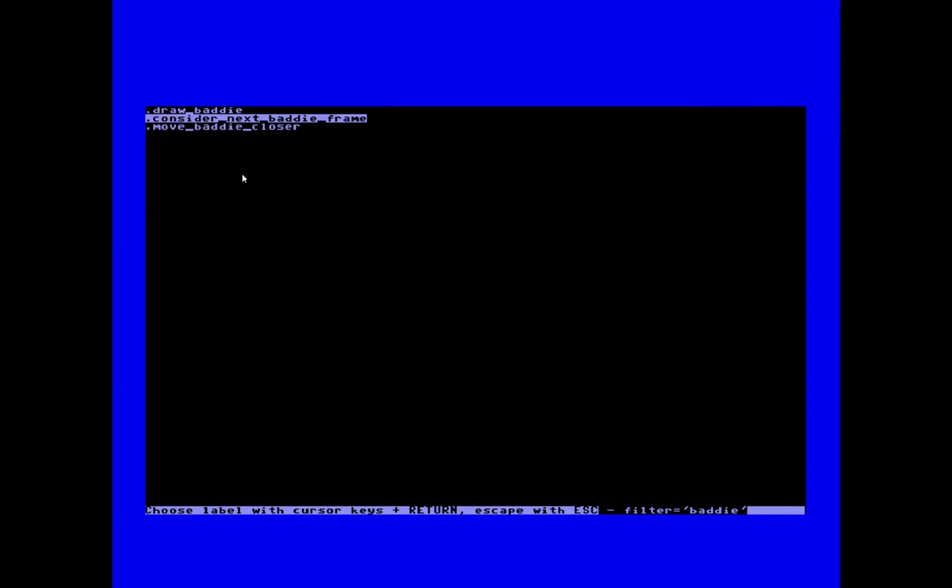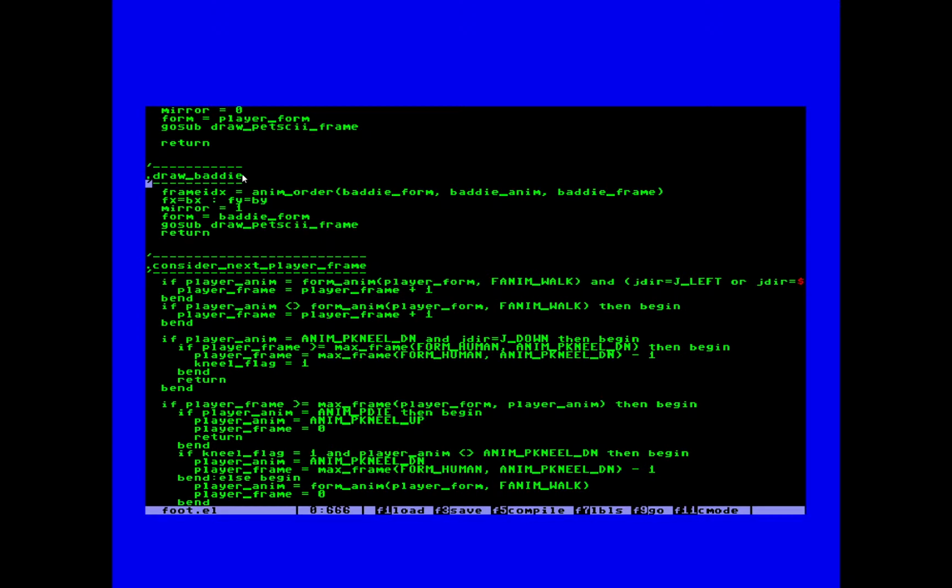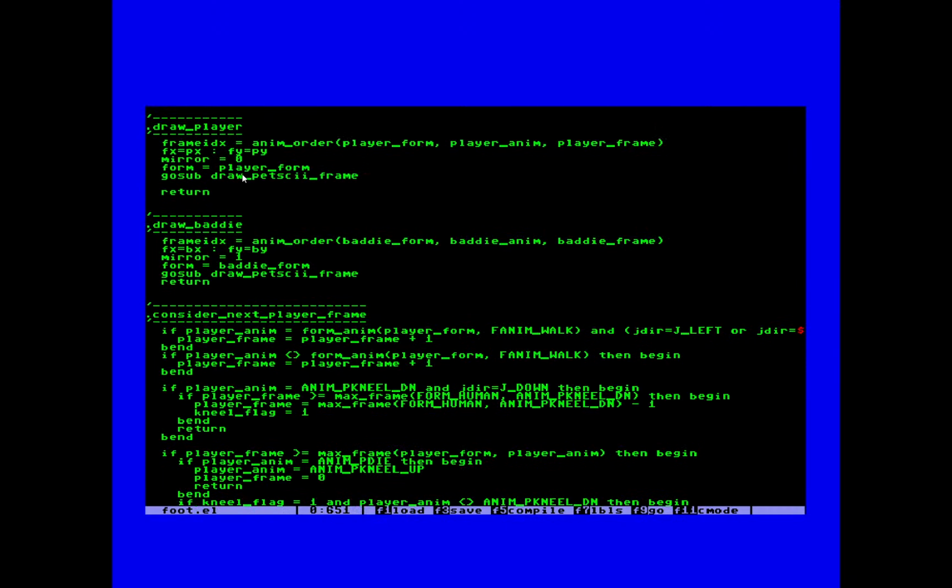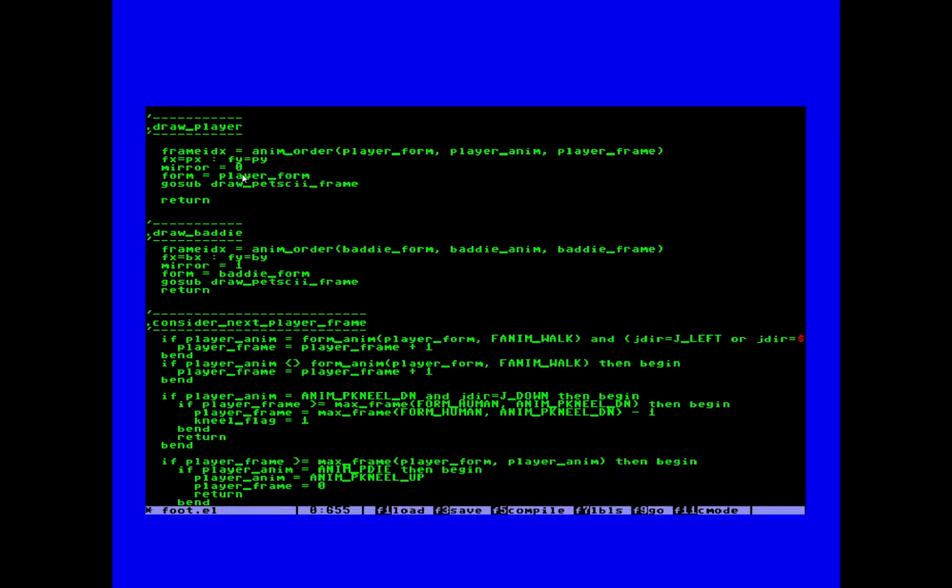Draw baddie, draw goodie. Player form, baddie form. They're both human. So form is not going to be the thing that can distinguish these. It has to be something else. So maybe I have to introduce something.